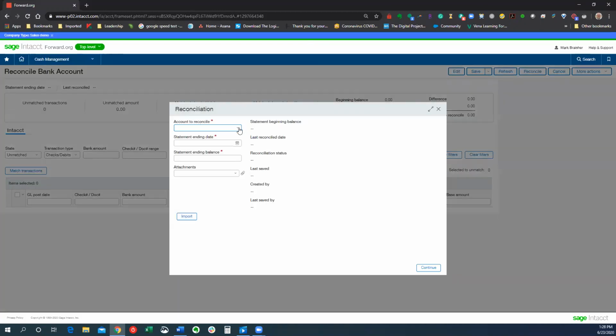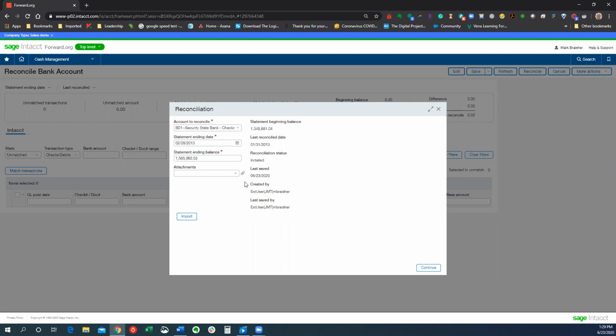When you go to reconcile a bank statement, it's very, very streamlined. You pull up your bank, you're able to enter your ending balance. You can also attach a statement, or you can attach a file from the bank to import that data into. So there are 3 ways to do bank reconciliation with Intacct.